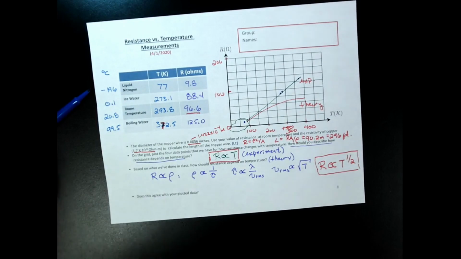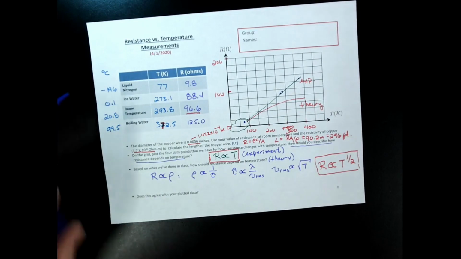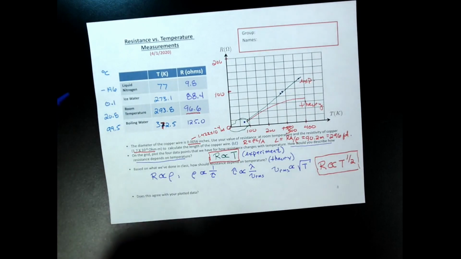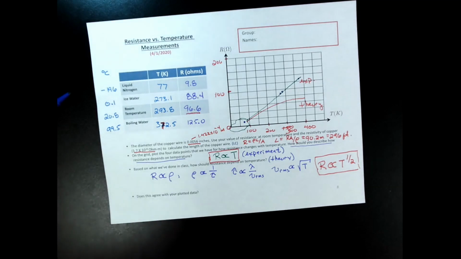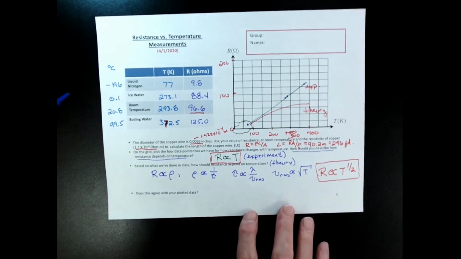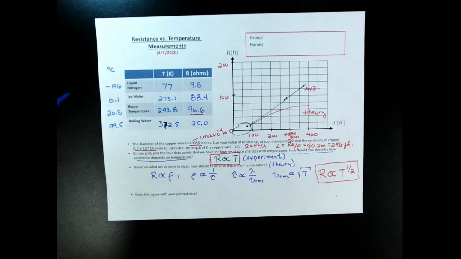Well, what's going on is this. The electrons are not really in a Maxwell-Boltzmann distribution. This is another one of those subtle experiments that reveals that there's something else going on at the microscopic level that we haven't accounted for. And of course, that's quantum mechanics. Electrons in a solid are not in a Maxwellian distribution.